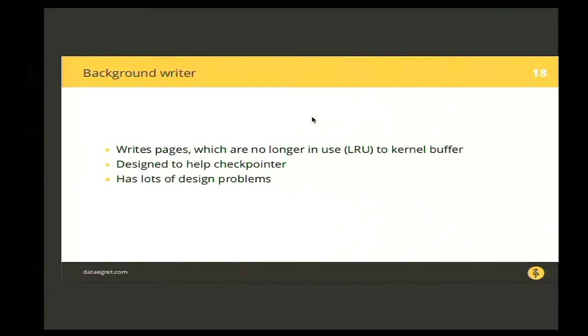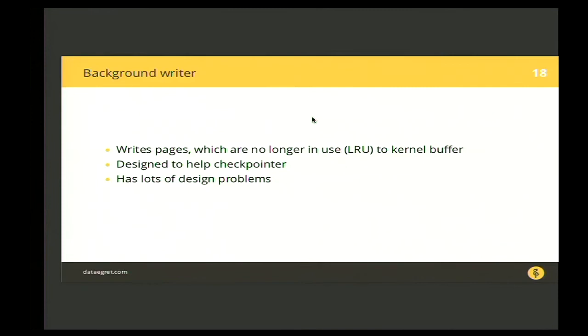But the basic idea, which is important for us now, is that if the page sinks, it can be put on disk without any specific thing like a checkpoint. So the idea of the background writer is to scan the shared buffers up to a certain moment, because it can be very slow to scan all the shared buffers, especially if we have a heavy workload. At least that idea was behind this design initially. So it scans some amount of buffers, and if they are no longer needed, it puts them to disk. In this way, the background writer helps the checkpointer by reducing the amount of dirty pages it needs to fsync during the main checkpoint.